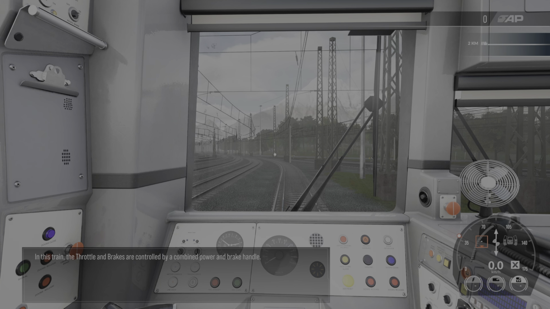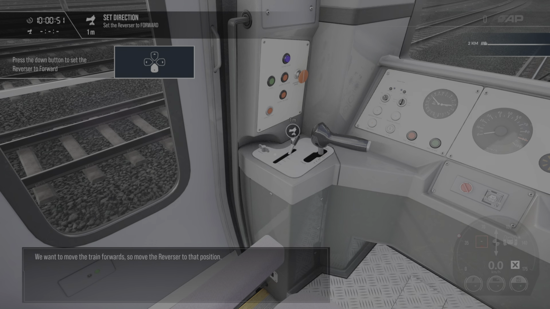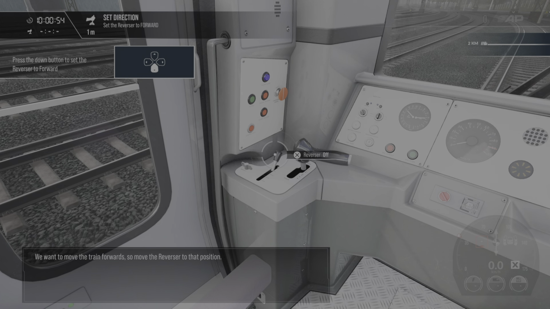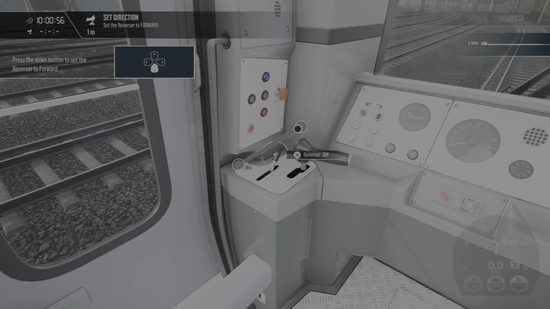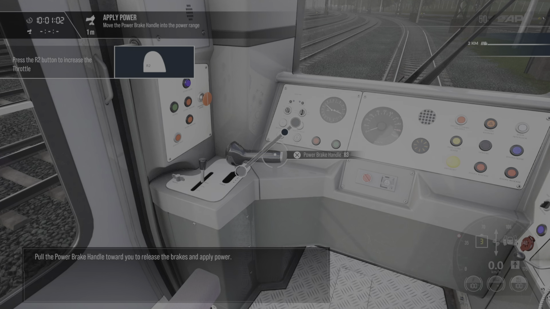In this train, the throttle and brakes are controlled by a combined power and brake handle. We want to move the train forwards, so move the reverser to that position. Pull the power brake handle towards you to release the brakes and apply power.